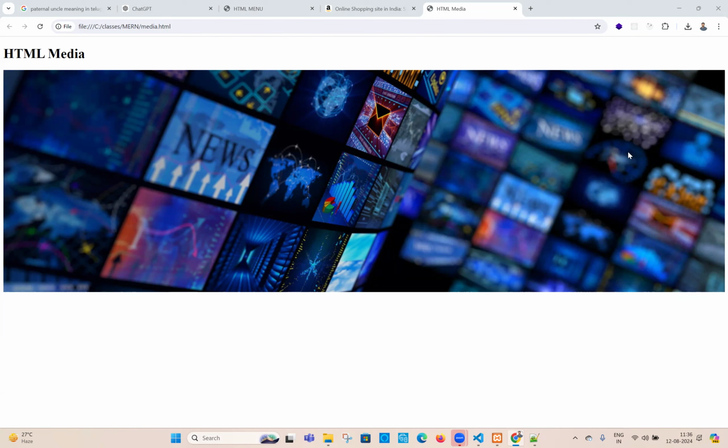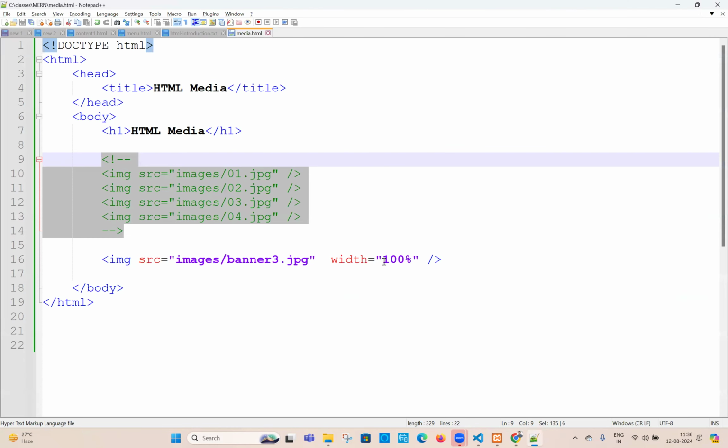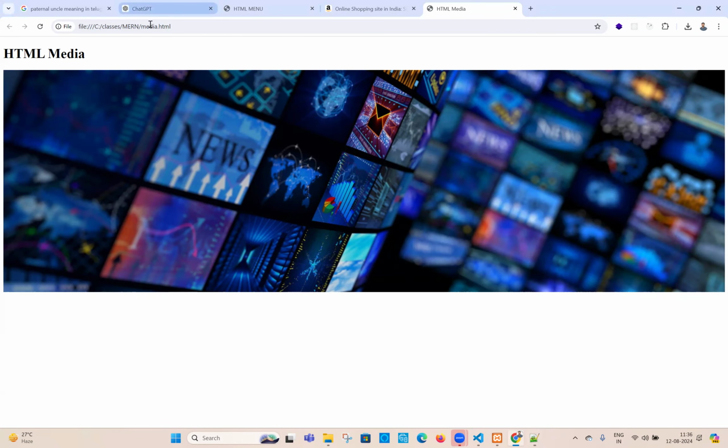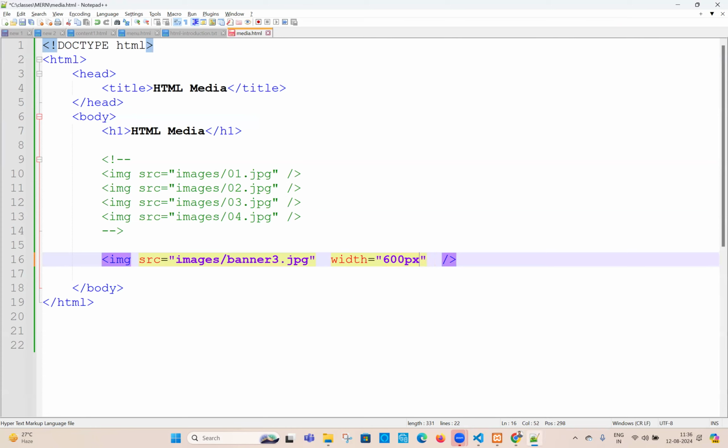Right now, the concept is: just understand what happens if you set 100%. For example, I'm writing 600 pixels width for the image. Now, what is going to happen? This is not 100%. This is 600 pixels. Height also I will write. Pixels is optional. Even if you write px, okay. Even if you didn't write, no problem. Height is equal to 400. Height 400, width 600. Now, if you refresh, this is height 400, width 600.